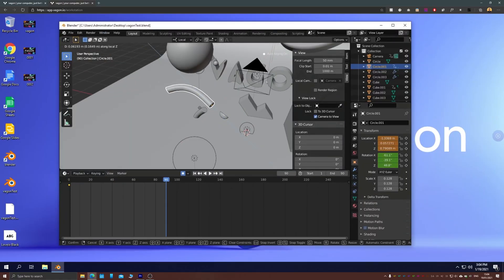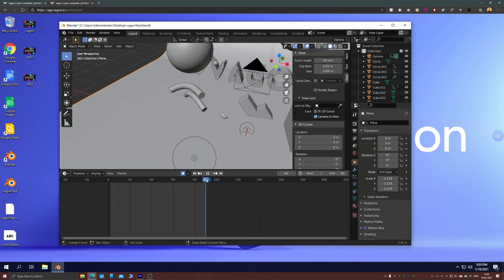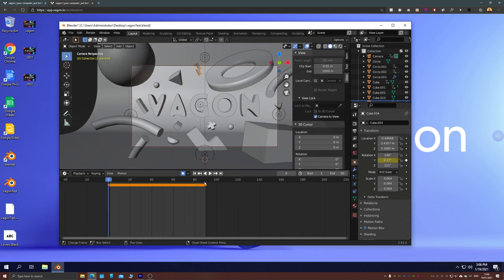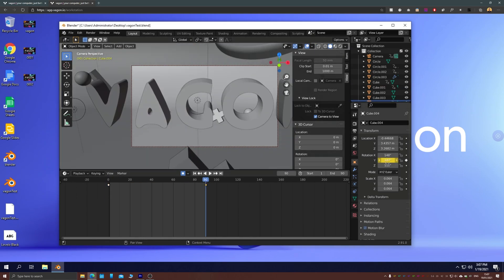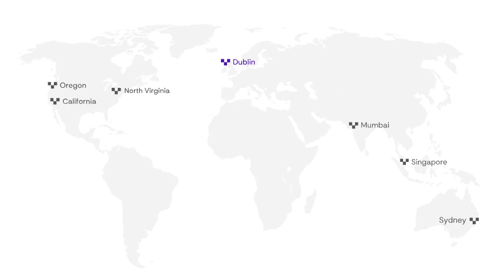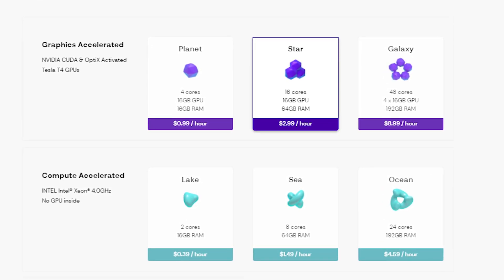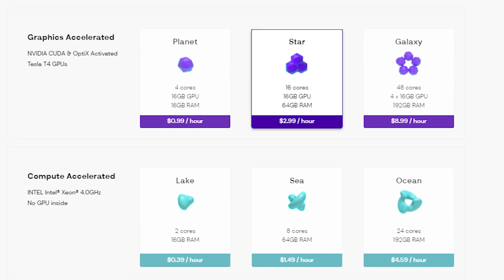So how powerful are these computers? Well, I decided to put it through its paces by building and rendering a Blender project using the virtual machine. Whilst building, I experienced no input lag at all, which is crazy, probably due to the fact that Vagon has servers all over the world. So you can connect to the best one based on your location, which was great for me in the UK. Not once did the virtual machine struggle with anything I was doing in Blender, and this was true both on the second and third tier machines called Star and Galaxy respectively. I didn't use the basic tier as I felt there was no need for me personally because I was doing quite powerful stuff.